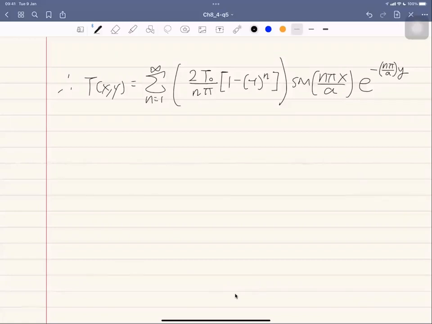Another way to write this is it only has support, otherwise it's 0, if n is even. So it only has support when n is odd. So I can replace all the n's with... and this will equal 2 if n is odd, right? So I can replace this. So there's 2 ways I can write this. I can write it like this, n odd, right? So this will equal 2, so it's 2 times 2, it gives you 4.